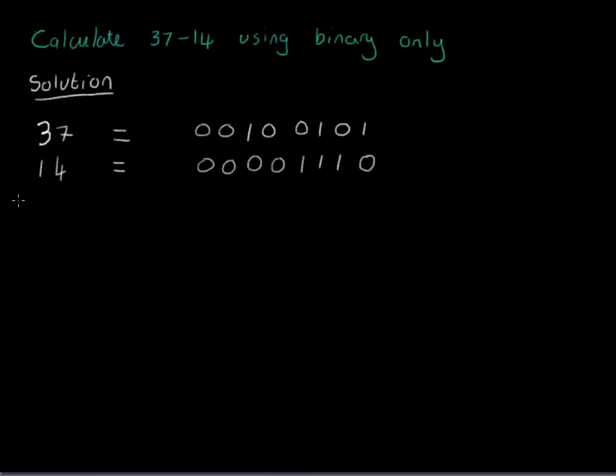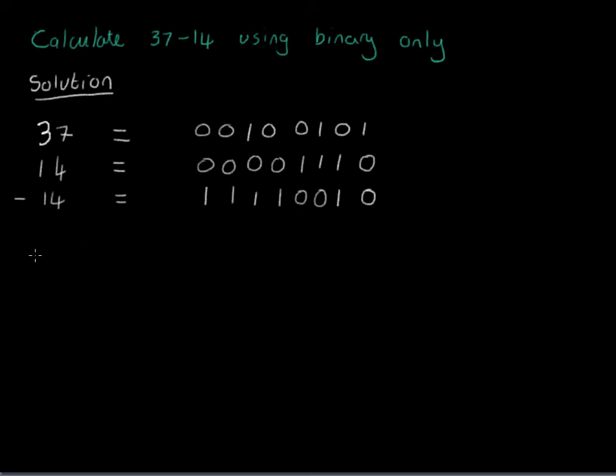Now the trick here is, if I want minus 14, remember 2's complement. The way you do this is to copy the bits from the right hand side going towards the left, and you copy the bits until you get to the first 1, and you copy that 1 down, and then all the other bits are inverted, so that 1 becomes a 0, that 1 becomes a 0, the 0 becomes a 1, that becomes a 1, that becomes a 1, that becomes a 1.